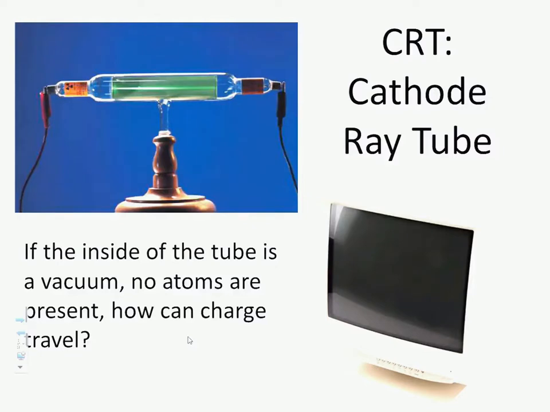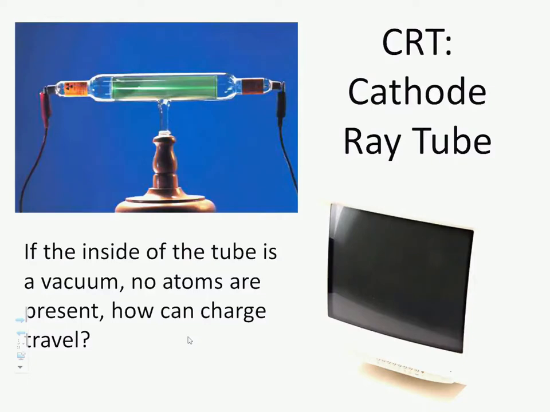So the idea was, inside that tube, if you've got a vacuum, no atoms are present, you somehow still are able to transfer charge. How is that possible? We know that if you hook up a battery and put a wire across it, and apply a little resistance, throw a light bulb in there, you can light the light bulb, okay? The wire serves as a conductor to pass electrons from one atom to another throughout the wire. But if on the inside of a tube there are no atoms that can help facilitate that charge transfer, how in the world are you allowed to have electrons moving from one side to the other?